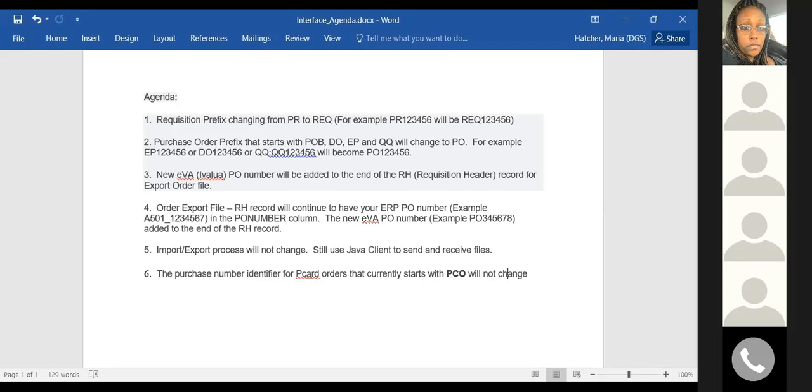Yeah, we plan on adding the existing PO number on there that you have today, and then also the new value of PO number will be in the future. So you'll have both those numbers on the screen, which gives you the ability to search either way you like. The search features within Evalua are quite strong. If you know what your existing PO number is today, you'll be able to type it in there and pull up the new Evalua order for that, which will have both PO numbers on there for you.